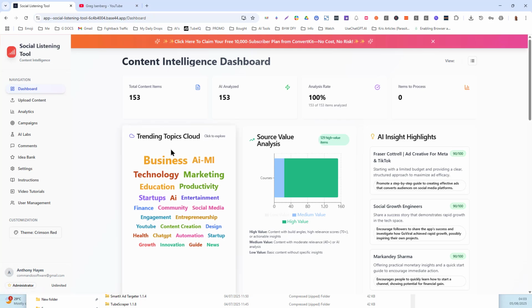Now I've got a place that can take vast amounts of information, and I can import CSV after CSV after CSV from all those different platforms, and then just run the analysis for all of them combined, so that I've got the best ideas cherry picked for me, and it will tell me which ones are worth spending time on, so I don't need to consume a huge amount of content.